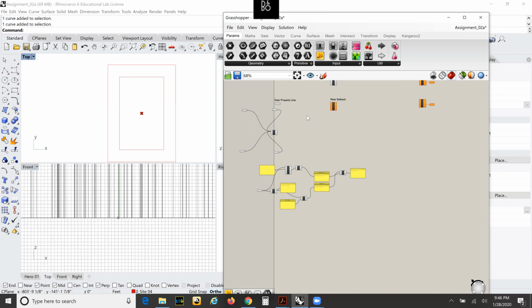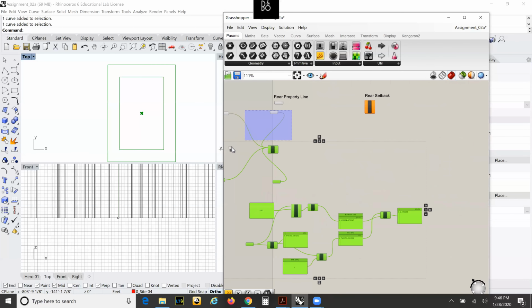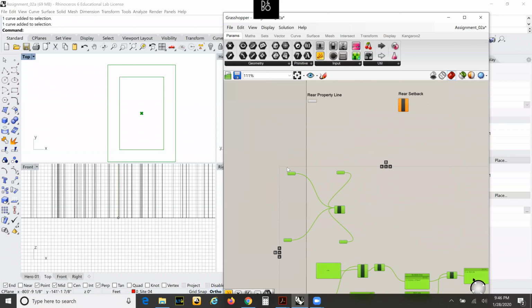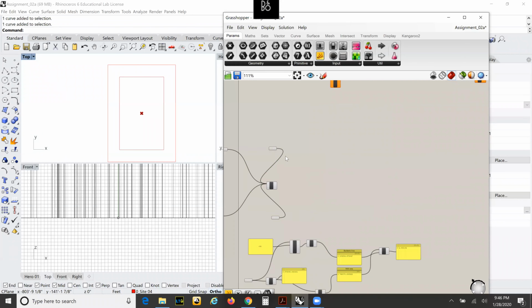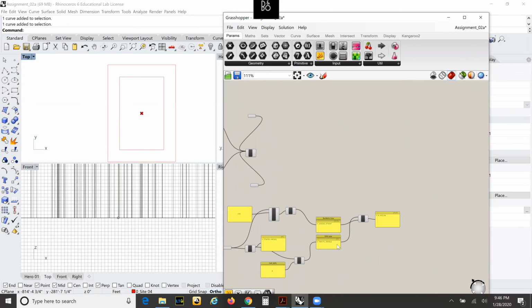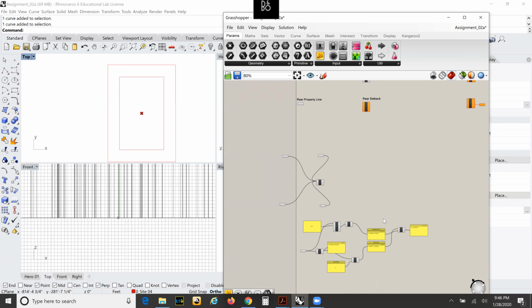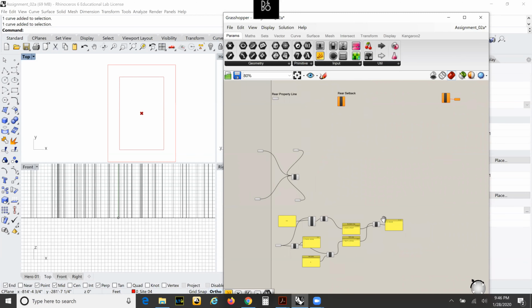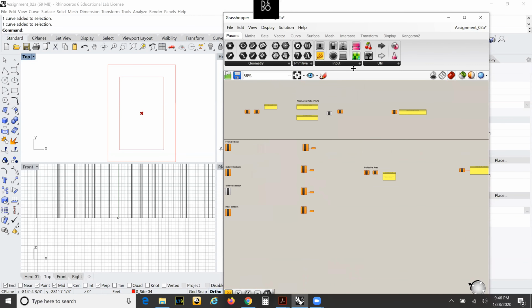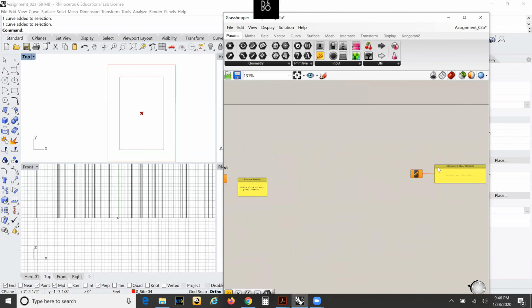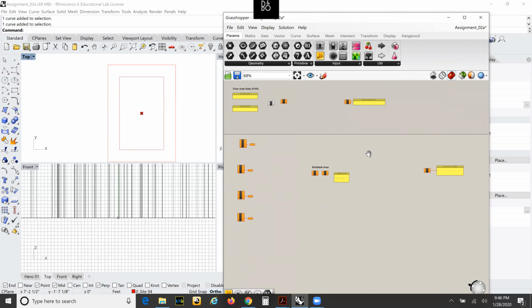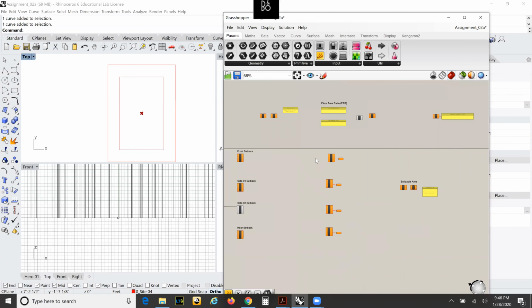There are so many things the building has to go through, and this is also a fantastic thing for code, because code is based off a lot of these numbers, allowable square footages and maximum runs. But this is just some really simple zoning stuff that occurs when you practice architecture and have to work with the city.